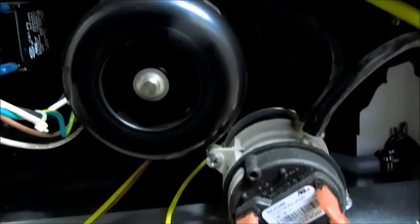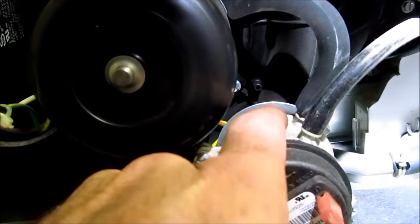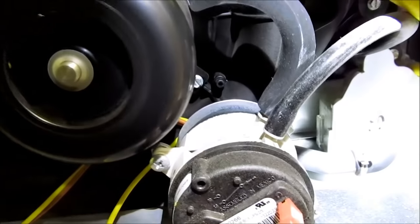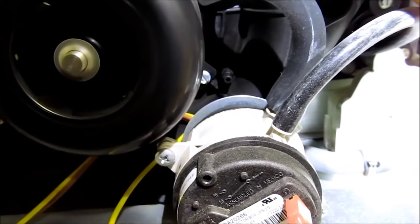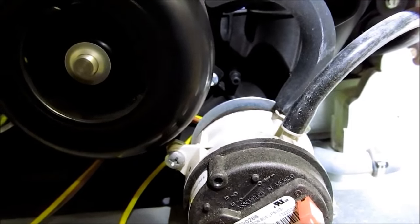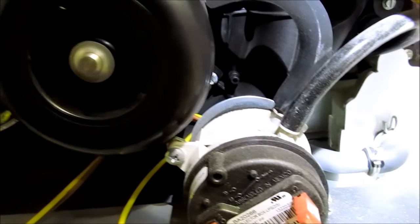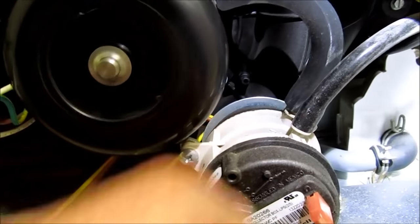Okay, here we're up and running. I actually started up without the pressure switch hose on. It doesn't look at this switch until about a minute or so into the burn. Well, I mean, it looks at it first. Well, maybe it doesn't. No, it looks at it. It takes about 45 seconds to a minute for the board to look at this switch.